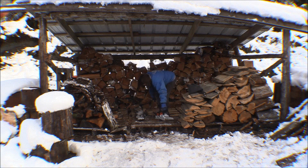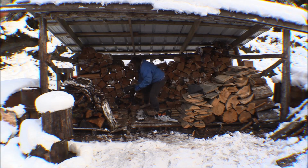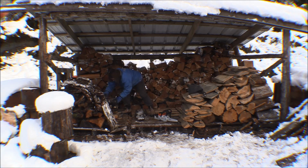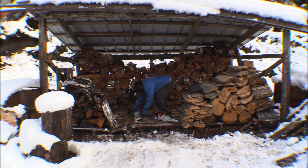So what do you think? Cuts like a knife on butter. Hot knife on butter. Yeah. It's really easy to use. And I can stack it up. As soon as I quit pushing the button, it turns off. That's a good thing. Yeah, so that's a good Christmas present then, huh?